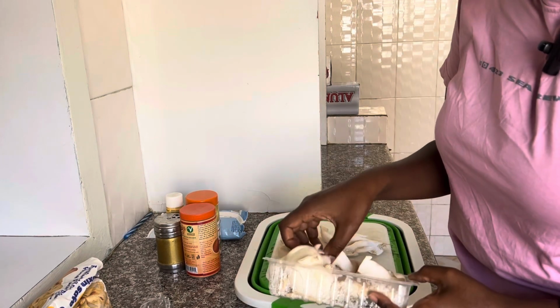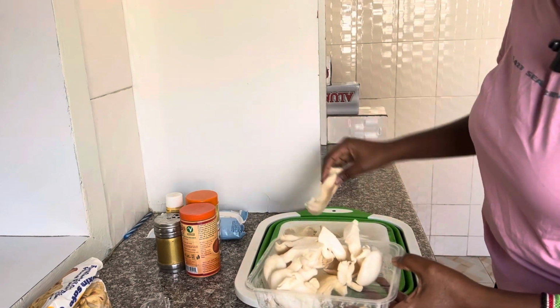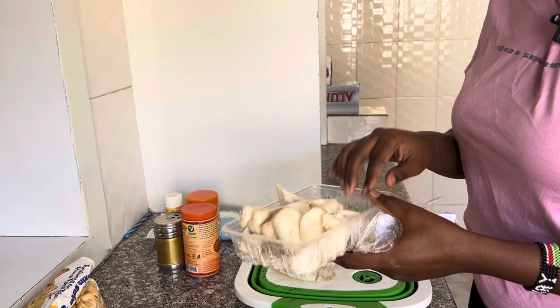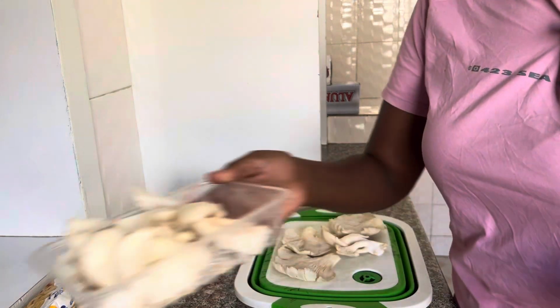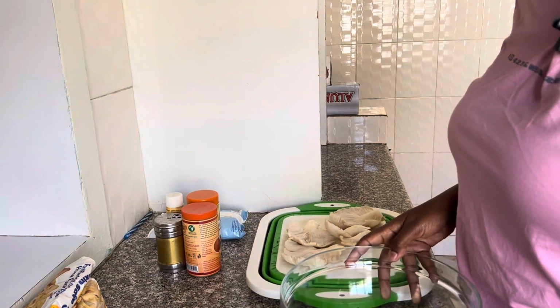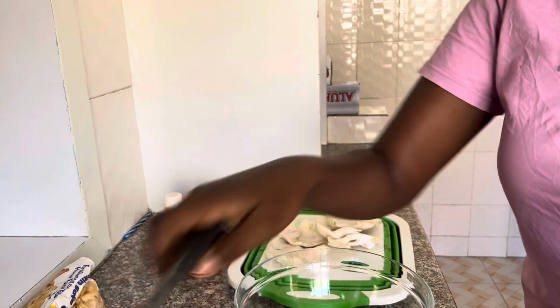Ooh, some of them look really huge. Wow. So these are the mushrooms. I'll not use all of them today. I need to leave some aside for stir fry later. So I have two bowls here. In one I'm going to make my wet batter, and in the other I'm going to put my dry batter.